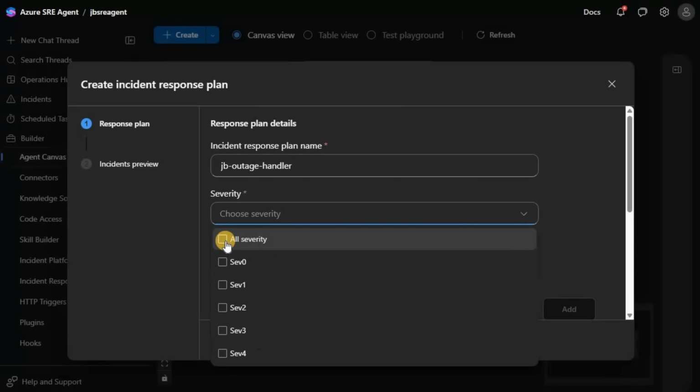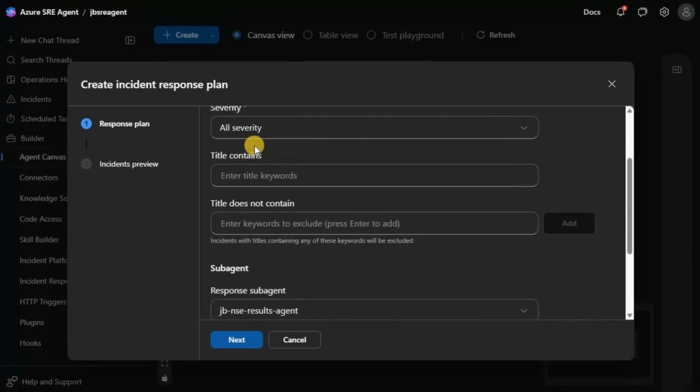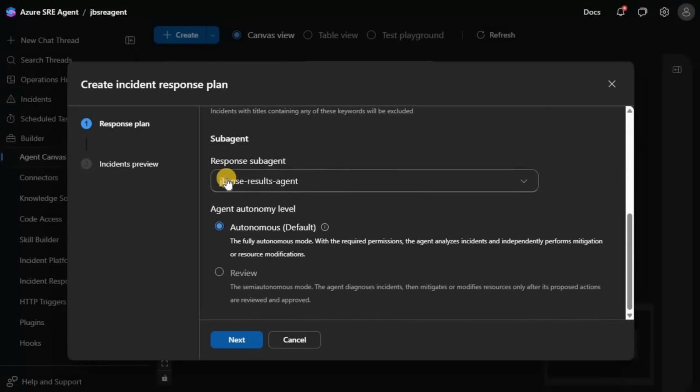For severity, you can select whatever you want, but in my case, I will select all the severities. What I would suggest is you start with severity 2, 3, and 4 and see how it moves, and then based on that, you can move on to other severities also. Make sure you are selecting the exact agent that you created previously.